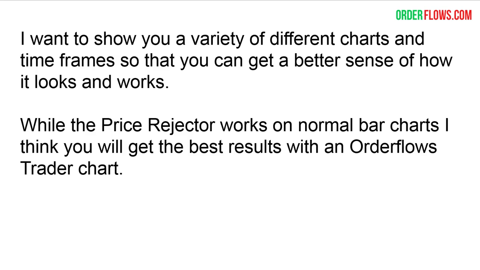Okay, so I just showed you a variety of different charts and time frames so you get a better sense of how it looks and works. Again, the price rejector is designed to work with an order flows chart, but will also work on a normal bar chart. I think to get the most value out of it, you should look at an order flows trader chart. So you get a better context of what the market is doing in terms of volume, buying and selling, what's being traded on the bid, what's being traded on the offer.